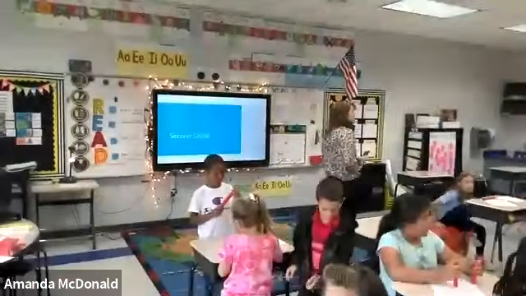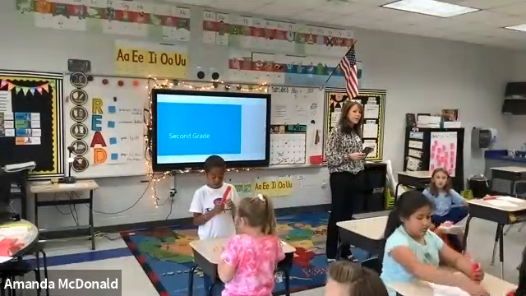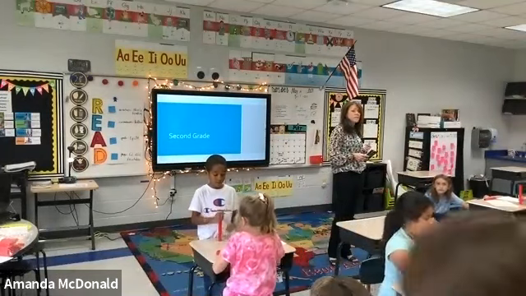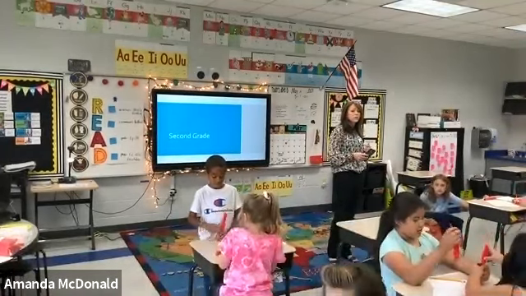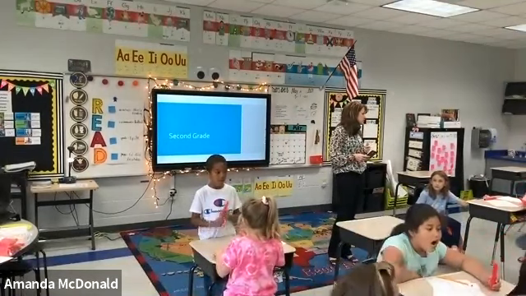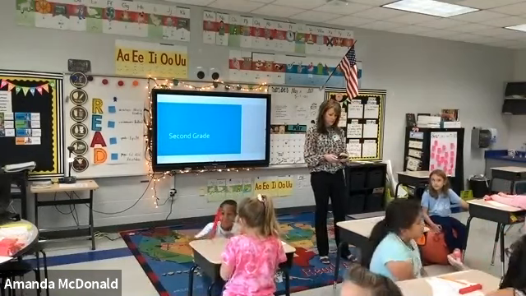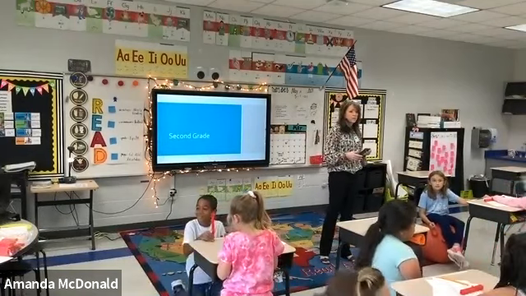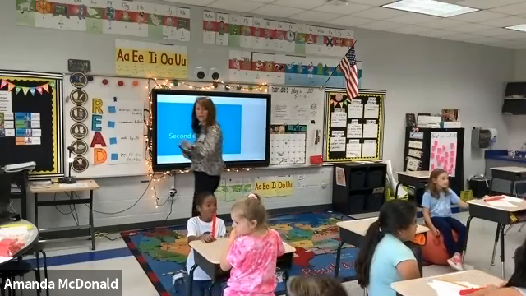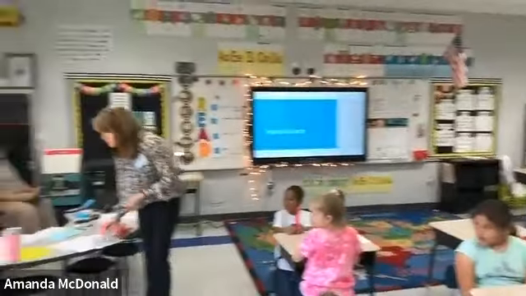We are going to use them to do the math. So if you would put them back together in a nice little stick of Unifix cubes, and as everybody's getting in here, go ahead and just lay those down on your desk, and you will use them in a minute to help you with some math. Once we get everybody situated, give us just a minute. Everybody go ahead and lay your Unifix cubes down. Thank you, ladies, for doing what I asked you to do.